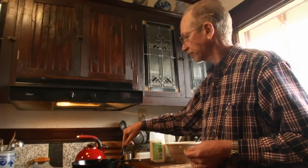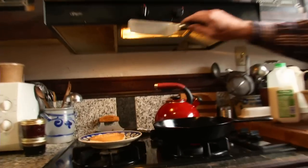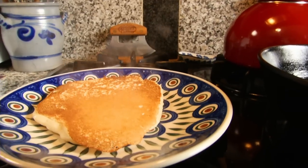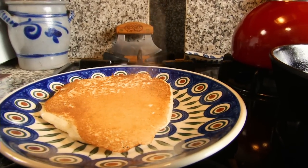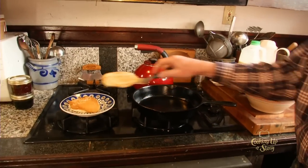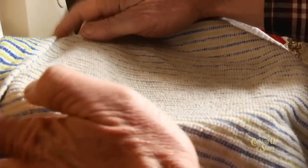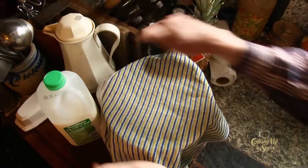My personal attachment is that it has been in the family for so long that once it gets to a certain age, you think, boy, I don't want to be the one who loses this. And so that pancake is done. I like the pancakes, and actually the longer you let it sit out — not refrigerated — the more sour they get, and actually the better they get. I like to be able to tell people it's a long history in the family, and I like to distribute it as widely as possible. But I think once it gets to a certain age, you just don't want to be the one who lets it die off.